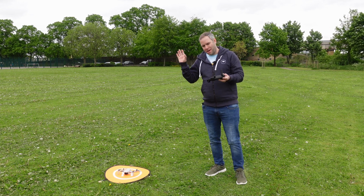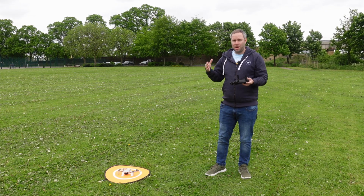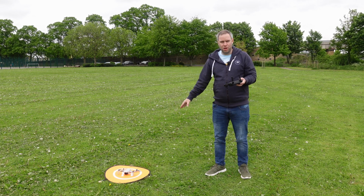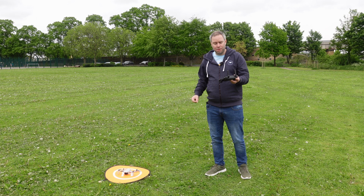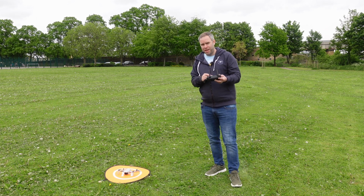So that's the thing. For me, if it was my money and I was going out, this is going to be much more repairable. Same with the Mini 2. You're going to get a much better drone. You can do active track with Litchi if you've got a decent Android phone. This is only an S10. They can be picked up quite cheaply. So I think that's an option for you.